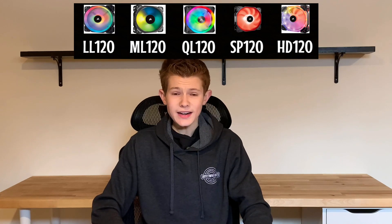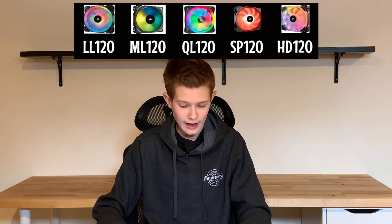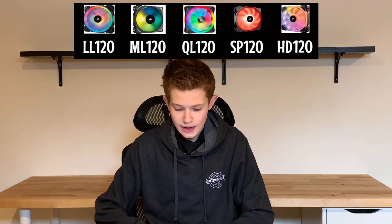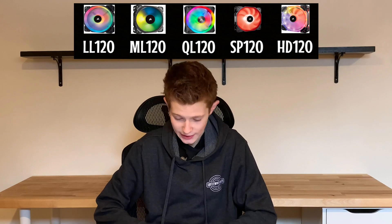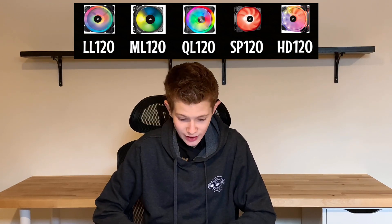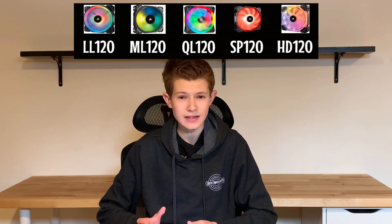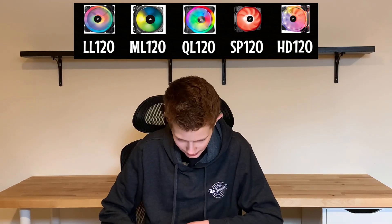The Corsair HD120 and SP120 fans marked Corsair's first foray into the RGB fan market. The HD120 fans were meant to occupy a higher price tier. The SP120s are a little bit cheaper. There's the SP120 and the SP120 Pro — we'll get to the pros later. The SP120s feature 4 RGB LEDs on the fan, while the HD120s pack 12 each along the outside. The HD120s have a certainly polarizing look — they have exposed LEDs and pretty poor light diffusion. Some people might like that look, but personally I don't.